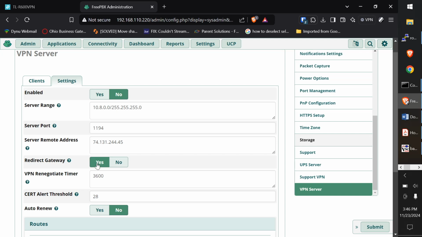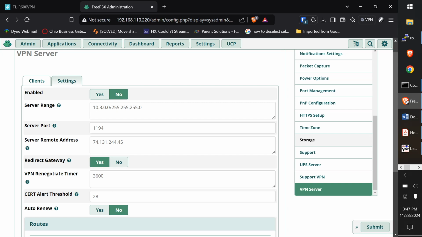And then redirect your gateway. This is what's known as split tunneling in the Cisco world, right? So if you redirect the gateway, that means all traffic generated from that phone, whether it's NTP or going to TFTP servers or DNS servers, it's going to redirect all of that through the VPN to get out to the internet. Nothing's going to hit the internet directly from the phone once you connect to the VPN. I always set this to yes just because it's a little bit more secure, but I have set it to no and it still works fine.